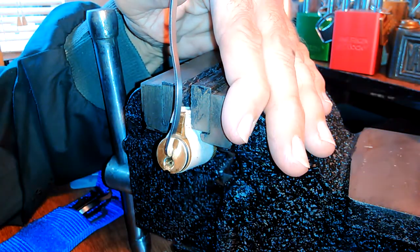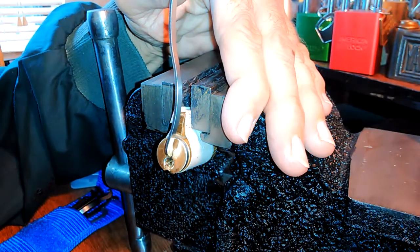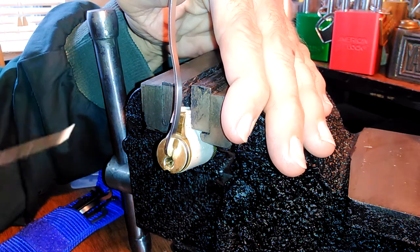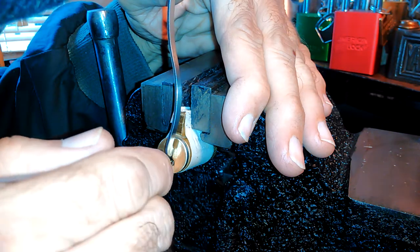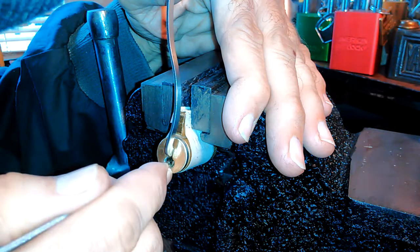Alright, pull you out of there and keep going. Try a different pick. Nope, that one's too thick. Back to what I was using, which was that Southord Max, which I dropped there. So that's basically as far as I get on this lock. Where I'm at, I've never gone beyond a slight, like I said, the width of a pick.